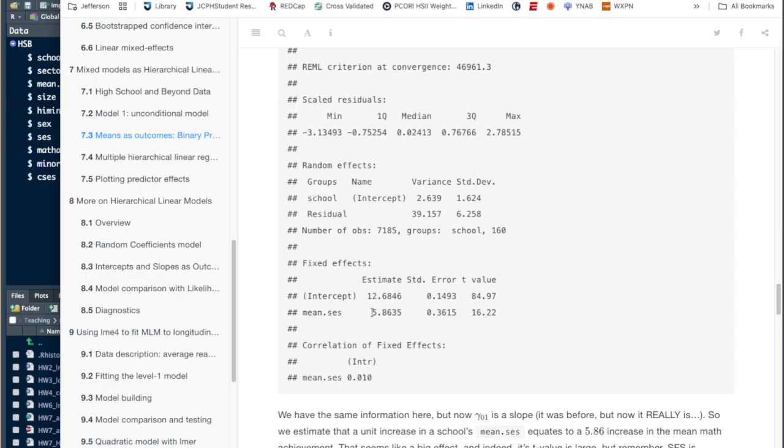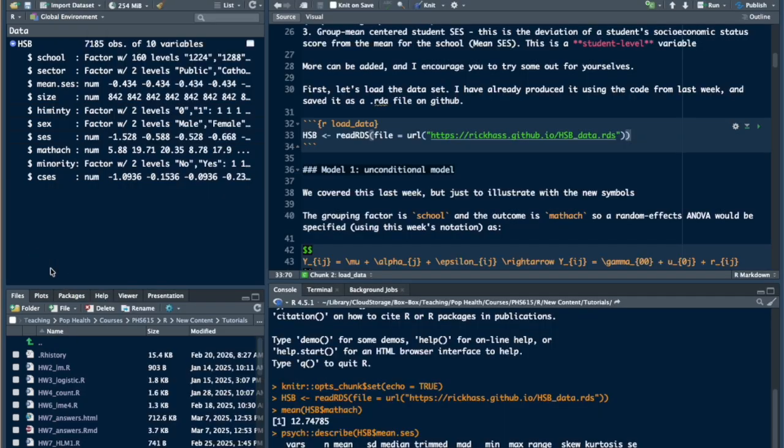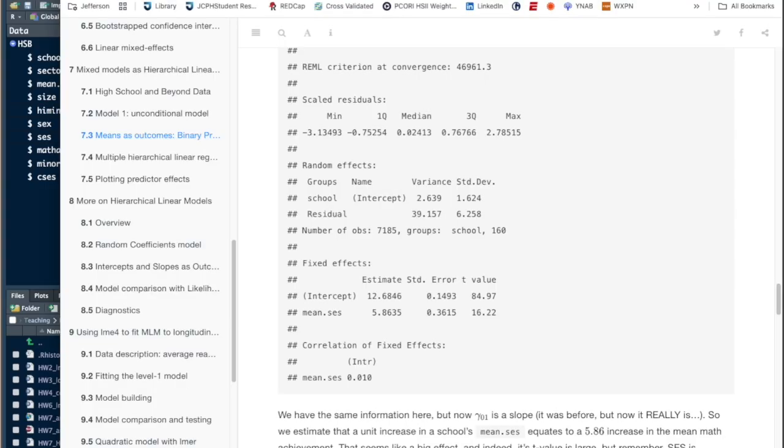So it's never a situation in which mean SES goes up by more than 1. But still, it's a good indication. If we wanted to think about what happens if SES goes up by 0.1 instead of 1, we would just multiply this by 0.1, and so it would be about a half a unit, which is still a very big effect.